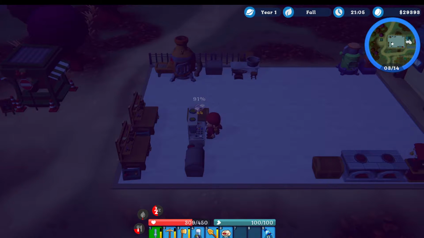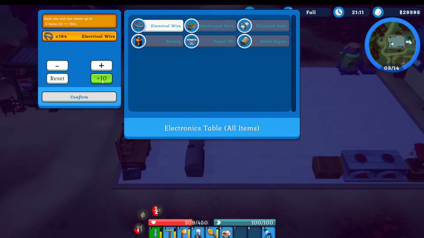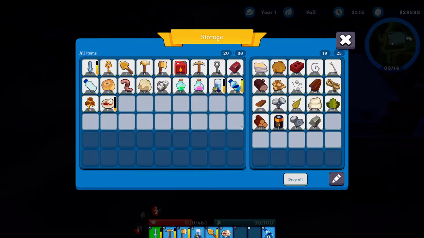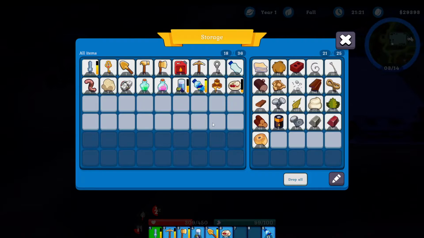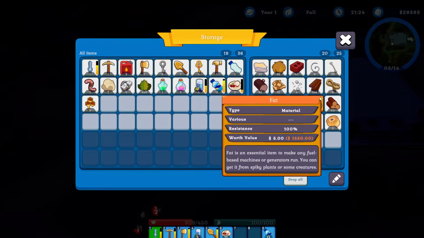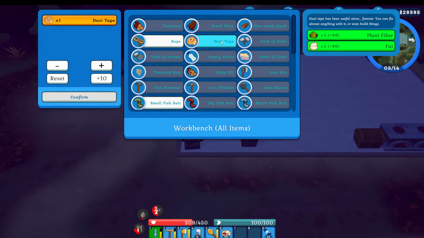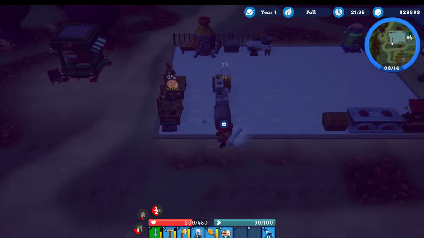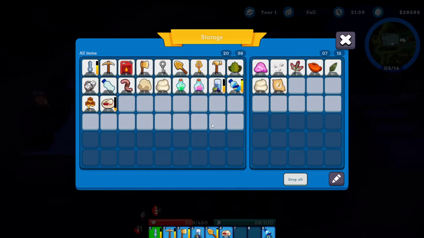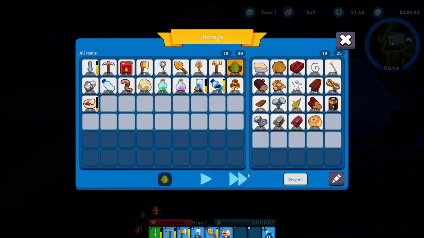I'm just gonna wait for it, so we can queue up a lot of wire. Yep, doing it. I'll farm up more other stuff if I have to. Speaking of, fat and, oh, I grabbed the leaves, which is what I need, the plant fiber, so duct tape. We'll use all of that, so we don't have any more fat left. So we'll have to do some fat farming at some point, especially because it's used for oil. Our gas cans. We're doing okay.